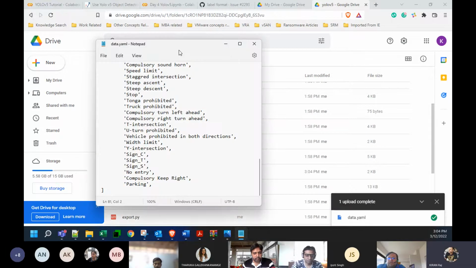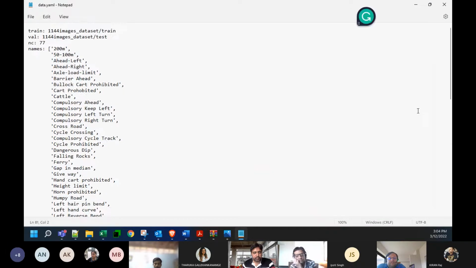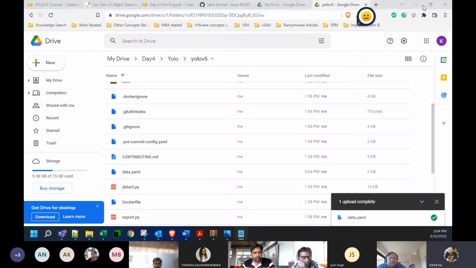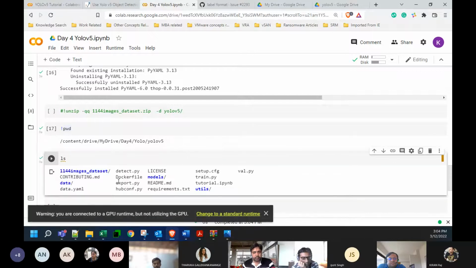So this is my data.yaml file. You will need one more YAML file, they will tell you. Please check if it's there or not. Yes, I have it, sir. Okay, awesome. Please have a look at how data.yaml was created. Just show the data.yaml file again.